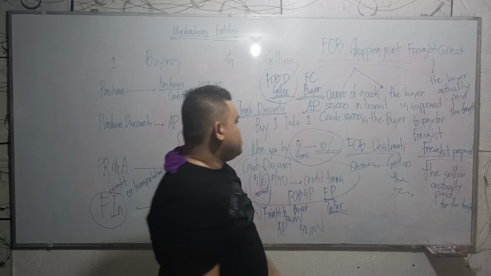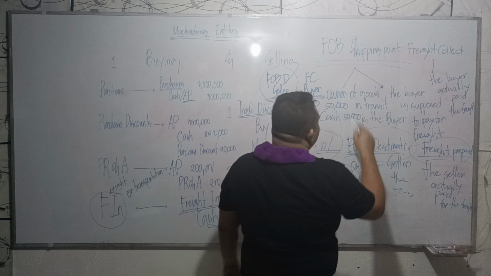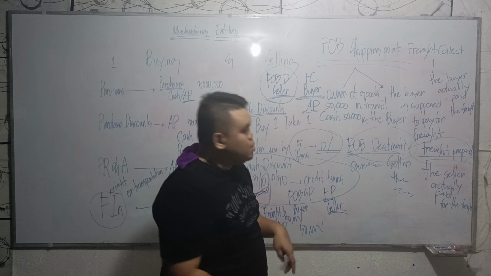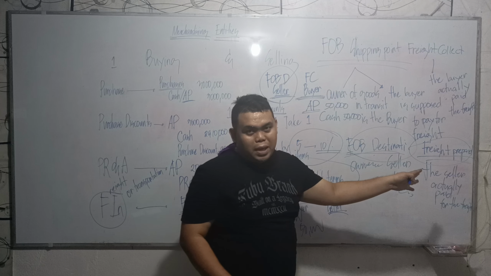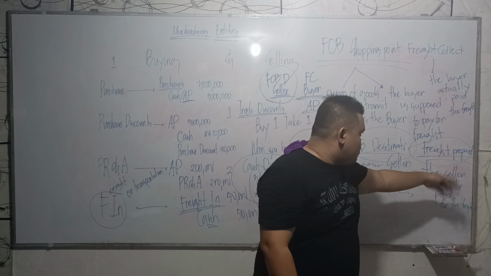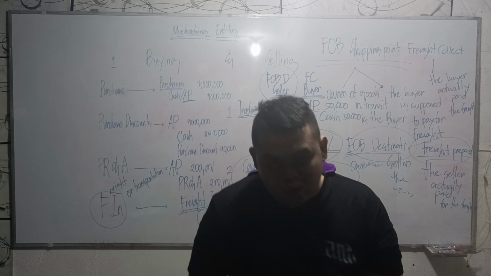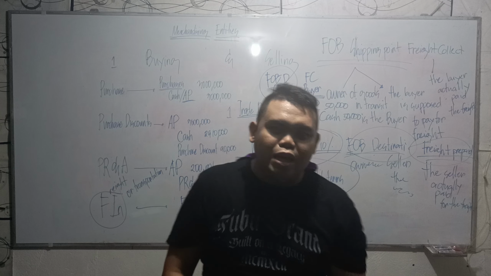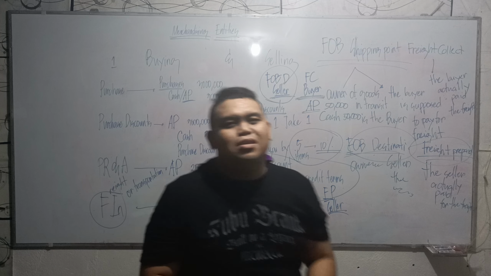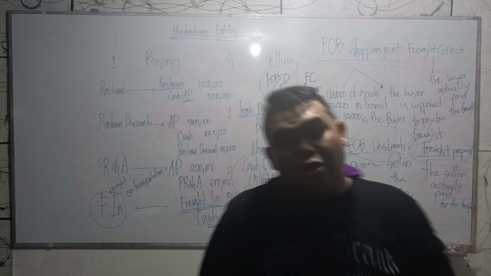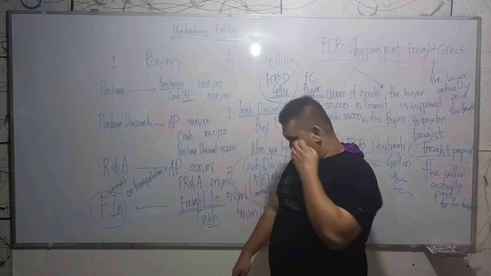Okay? Now, if FOB destination, freight prepaid, that means the obligation to pay for the freight rests on the shoulders of the seller and they actually paid also, because we're talking about freight prepaid. The seller actually paid for the freight. Then you will have no entry, because it's their obligation and they paid for it and you are the buyer. Of course, you will not have any entry.